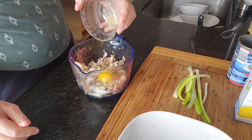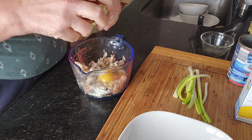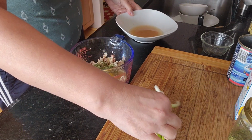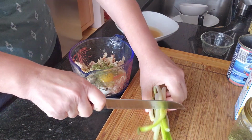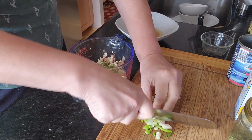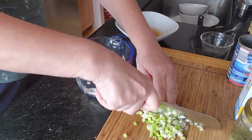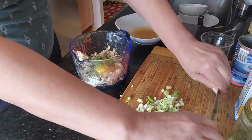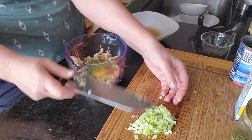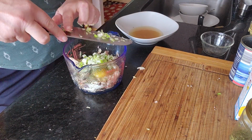Oh, lots of cracked black pepper. A half teaspoon of salt, a little bit of dried parsley, and I'm going to chop up some green spring onions as fine as possible to your abilities. So I got my green onions here. That goes into the mix.